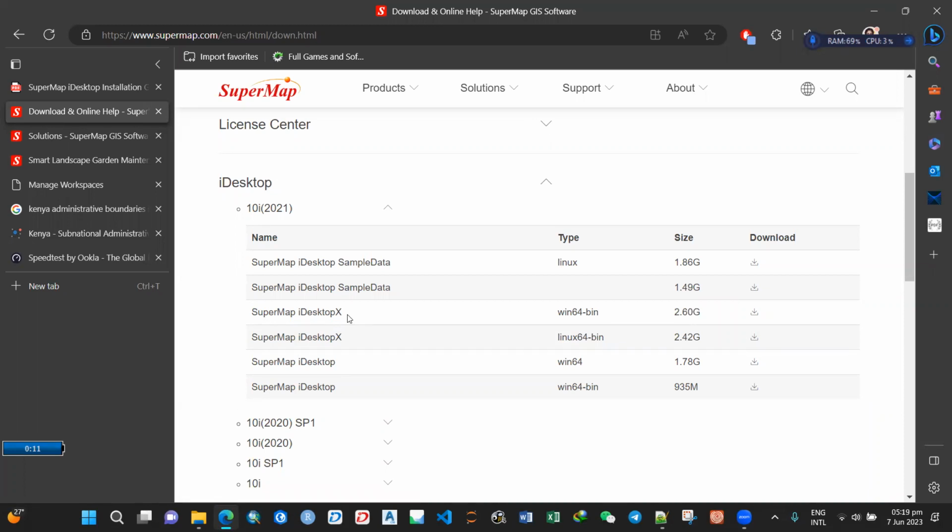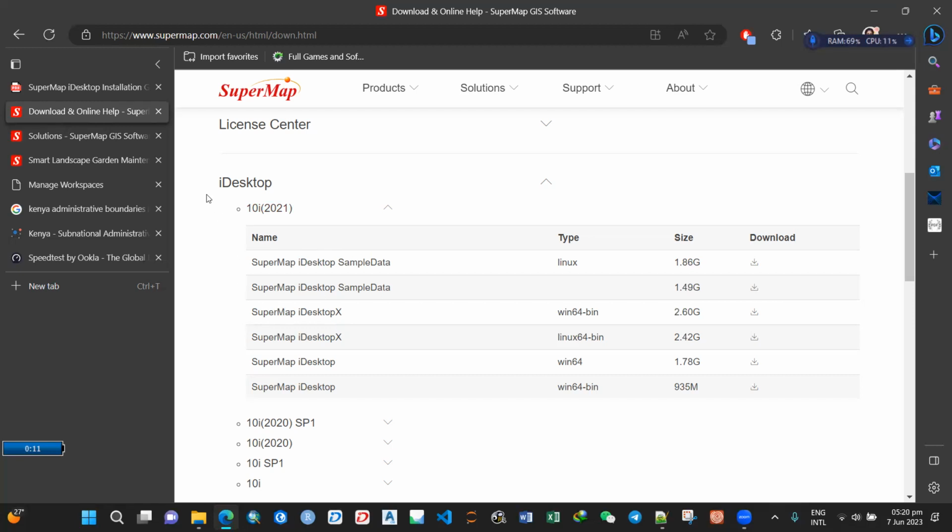You might be wondering, aside from the fact that Linux users can download iDesktop X, what's the main difference? Why would someone who's using Windows be able to download both? The reason is iDesktop X has more functionality, in the sense that if you're looking at various themes or processing techniques, for example machine learning or something of the sort, being able to add more functionalities, if it's through Python automation into the application, you'll then be looking at iDesktop X.